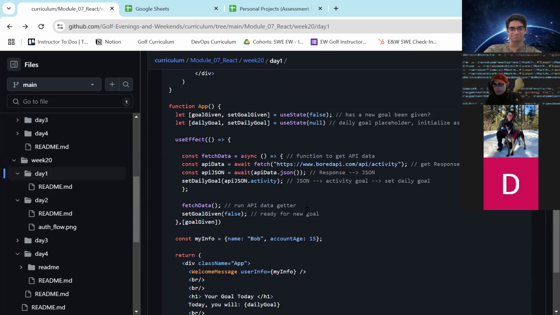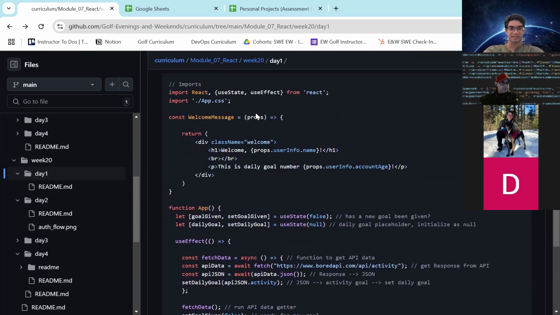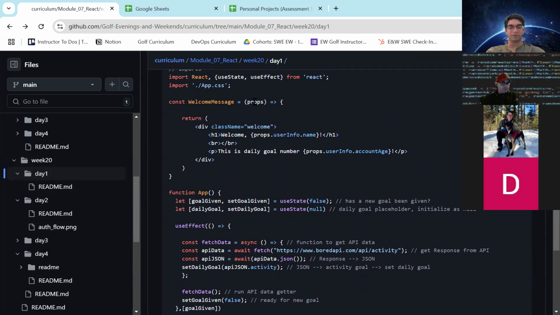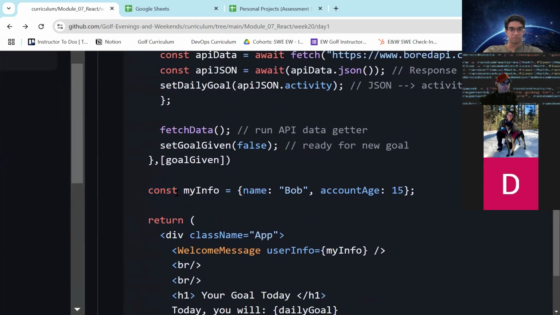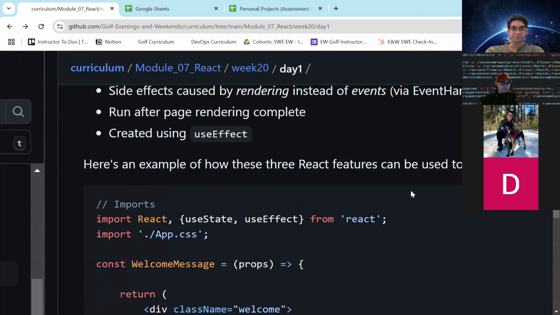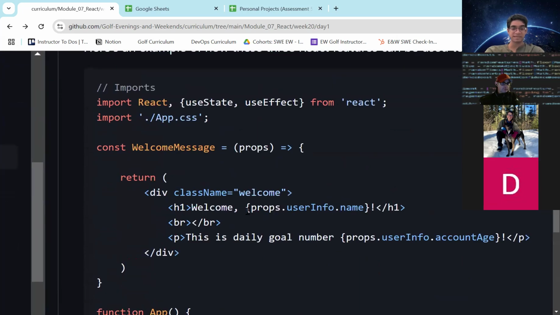Well, actually, I guess they kind of are. So here we are sending props over, as it says right here, because props are an input to welcome message. And we're sending over this constant called myInfo, which, because it's a constant, you can't change its value. So you're sending over this dictionary of a name and age as a prop. We're basically just getting input into our other component. Does that help?